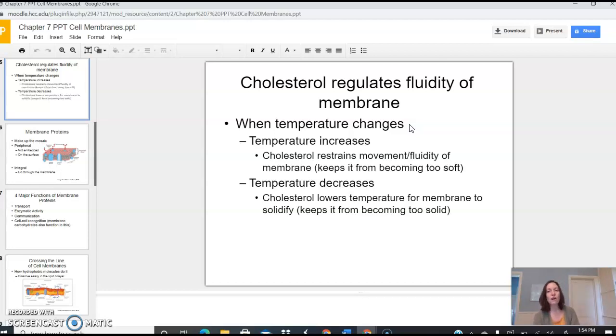I mentioned cholesterol helping regulate the fluidity of the membrane, and this is very important. A lot of people think cholesterol is just all bad, but on the cell membrane, it's incredibly important. As the temperature increases, like I said, that fluidity increases, and the cell can get too loose, if you think of it that way. Cholesterol can prevent that from happening. And as temperature decreases, the fluidity decreases as well, but cholesterol can mitigate that and keep the cell from becoming too rigid and stiff.